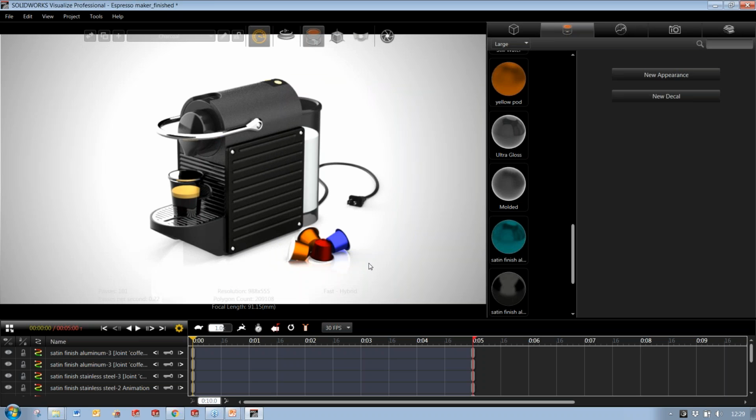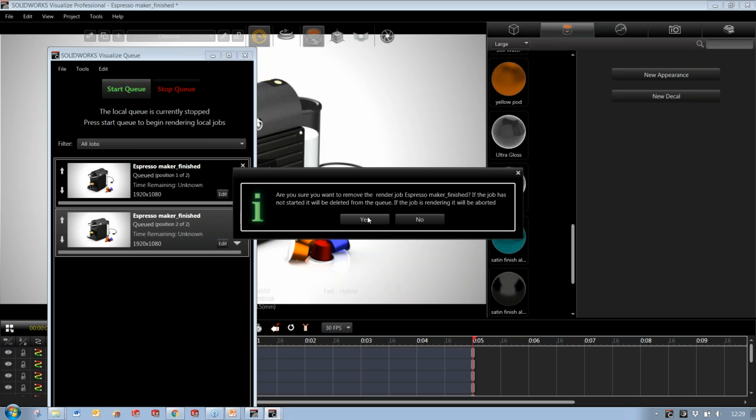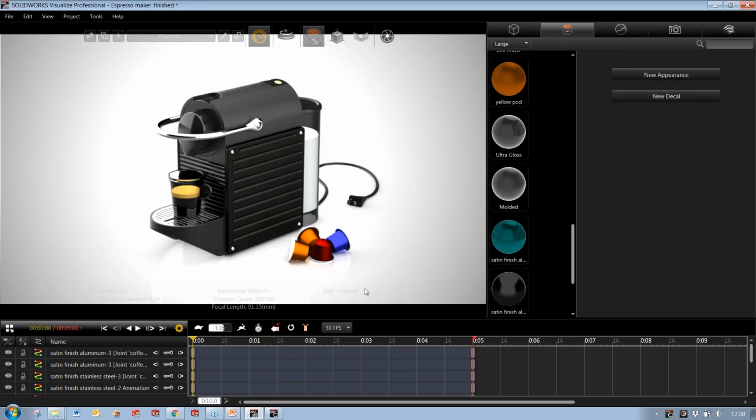So we don't have to render them straight away. We can place them in a queue such as this, and once we're done with all of the models set up, we can start the render queue and let it render overnight, because it is fairly time consuming. If you don't want an item in the render queue, you can simply remove it from there.